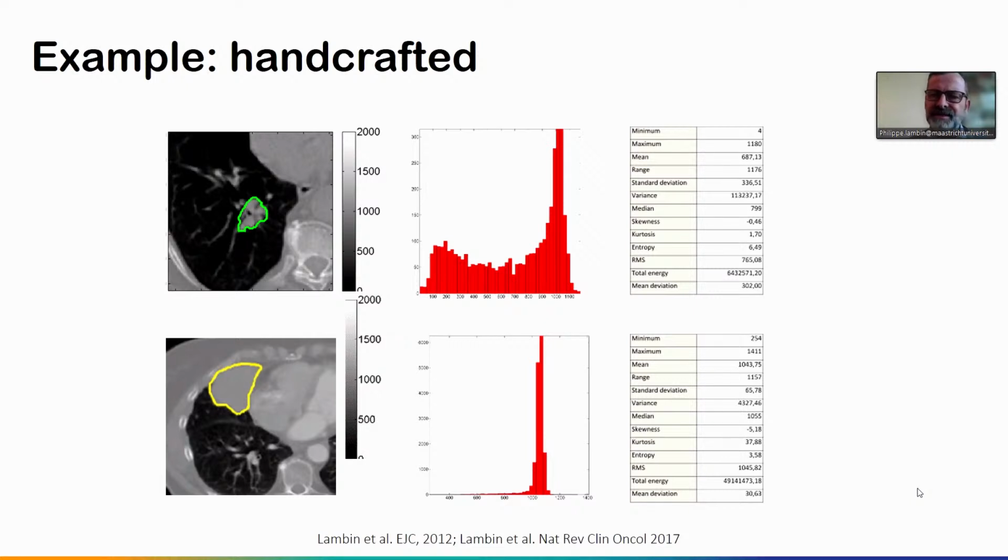So just by looking at this very simple matrix, you see a big difference. And you have to think in terms of biology. The biology of those two tumors must be totally different to create such a different phenotype. You must have different clones, heterogeneity in the tumor microenvironment, etc., in the top tumor.